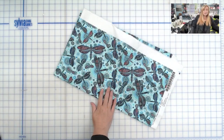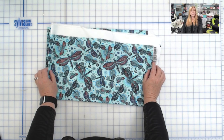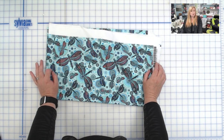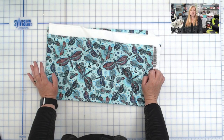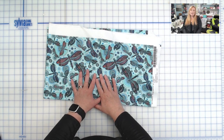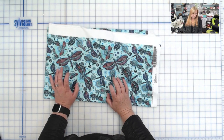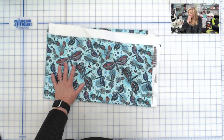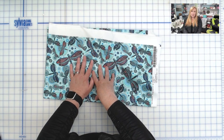For cotton pieces, you want to make sure that you are going to interface them with a woven interfacing like an SF-101 or an EB-Fuse Lite. I actually want to give my cotton a little bit more of a canvas feel, so I am going to use EB-Fuse Medium, which is an Emmaline Bags product. It's similar to 809 in how it feels after, but it's woven so it sticks so well. It doesn't make it as heavy as if you're using a heavier stabilizer like Decaball Lite; it just gives it a little bit more of a canvas finish. We will also be using fleece as a main stabilizer in this bag, so these will be backed with EB-Fuse Medium as well as fleece.